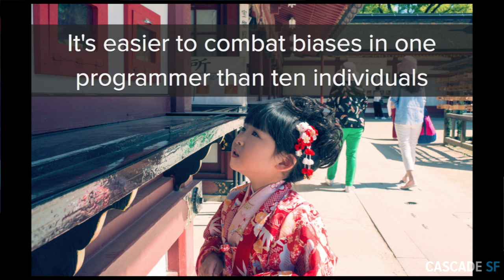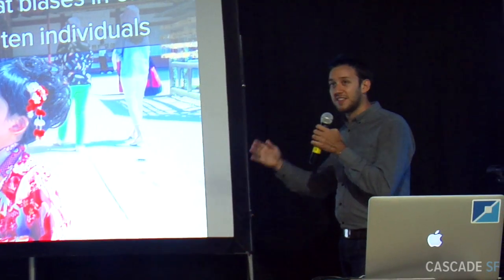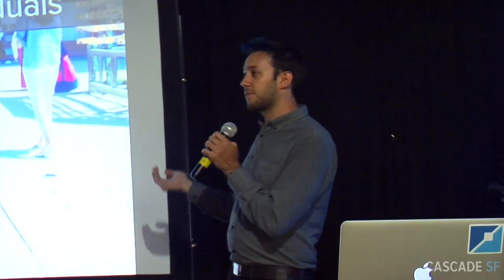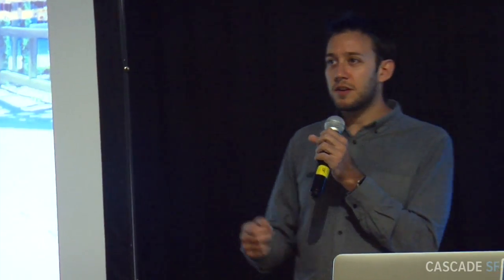You can easily imagine 5,000 people who all have to make a risk analysis based on an offender from some kind of crime and go like, well, this person might commit another crime in the future. 10,000 people doing that for many people every day. It's hard to make sure that all 10,000 have the same moral compass and understanding of all of the knowledge out there about whether or not that person will actually commit another crime in the future. So there's a valid argument to this whole process. It is easier to combat biases in just a small set of programmers, for instance, than it is to do so in a large group of people who have to make those same judgment calls.